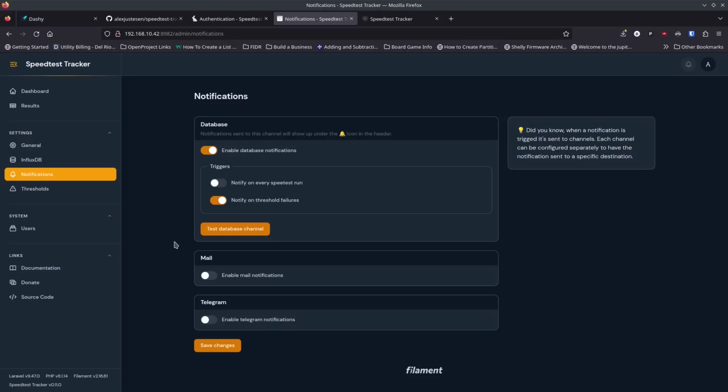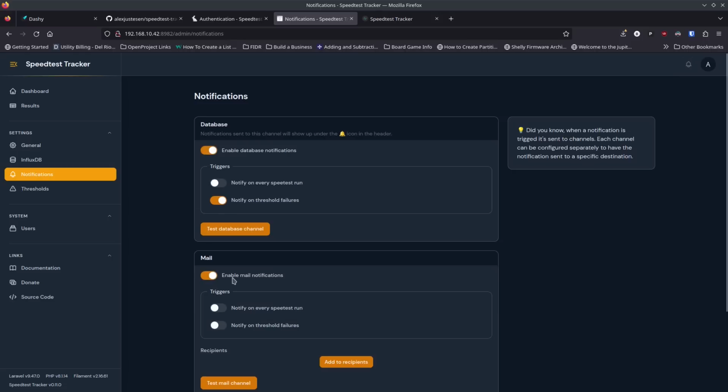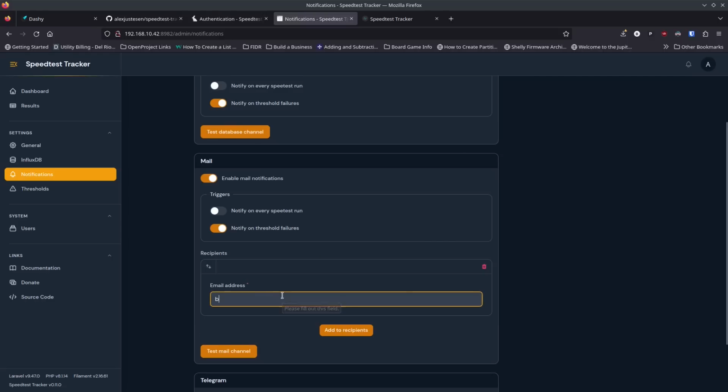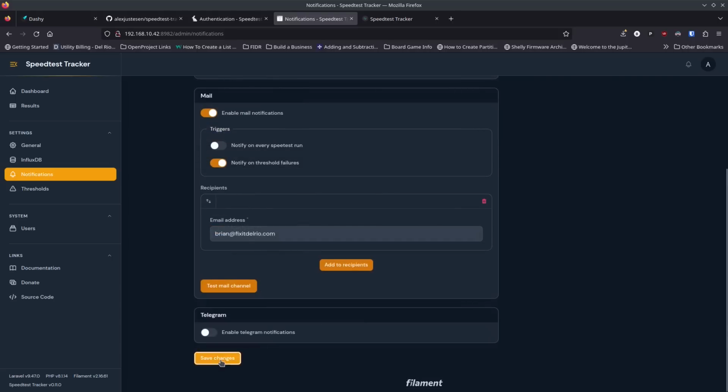We're done. Great. So you're getting your notifications in the system here. We've turned those on. Next thing is email, right? You want to have email notifications. So again, same thing. Notify on threshold problems. And right here, we're going to add recipients and the email address. Let's put in my email. And maybe I need to save. Also, you have the option for Telegram. That one I'm not going to set up, but you can run through that if you want to.